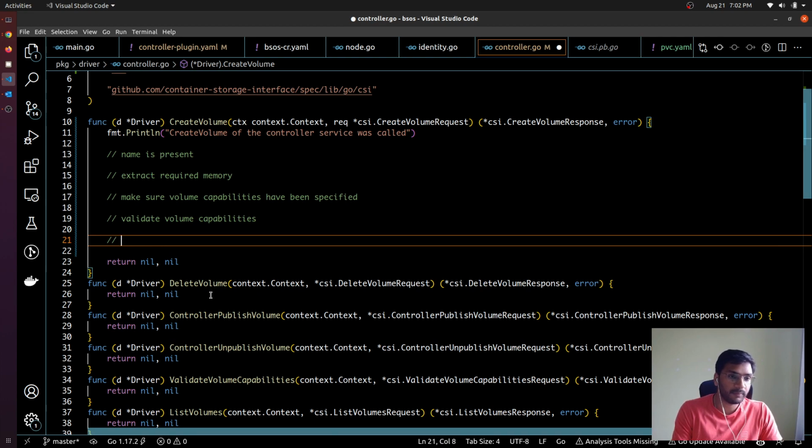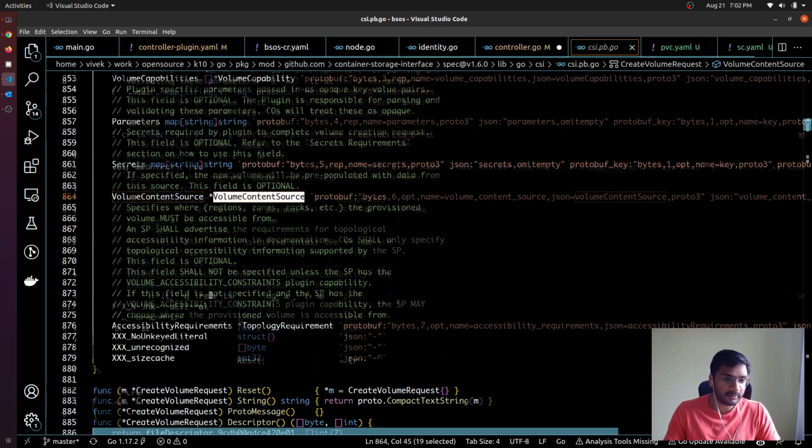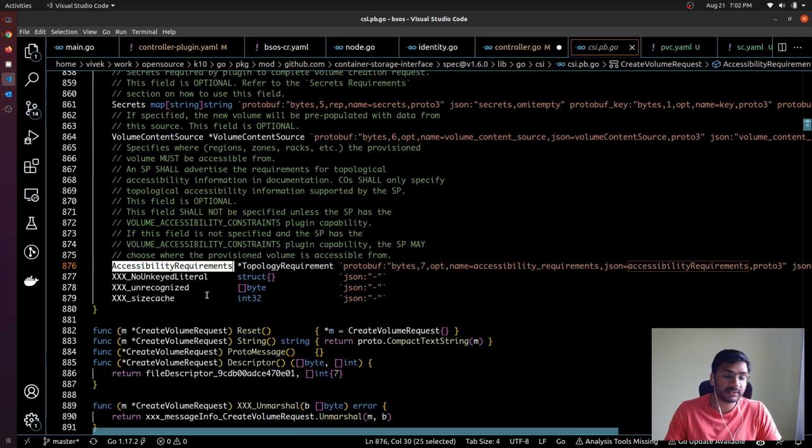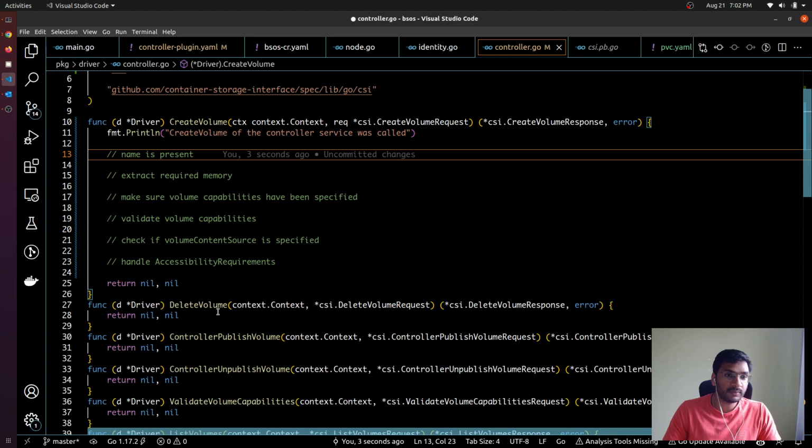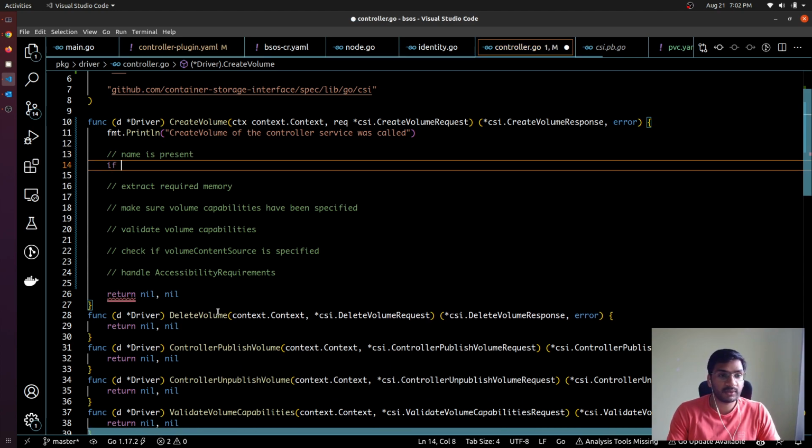So check if volume content source is specified. And the other thing that we want to do is handle accessibility requirements.